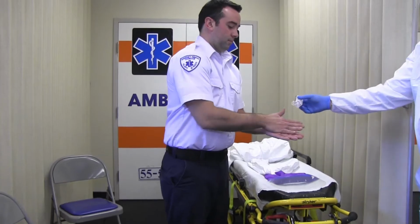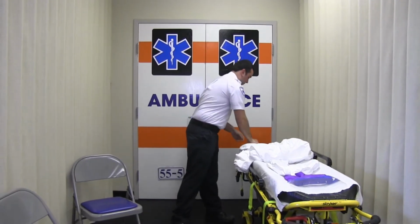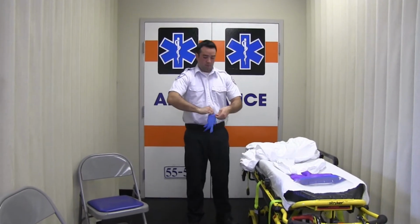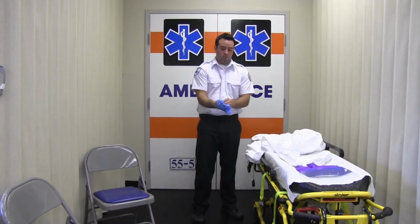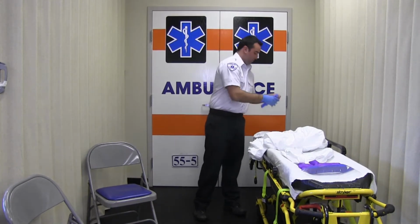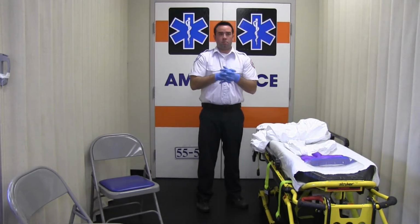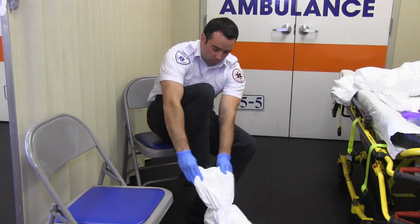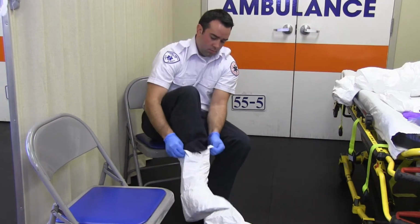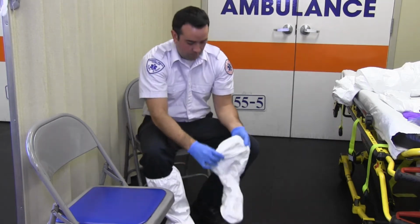Now perform hand hygiene with an alcohol-based hand rub, allowing your hands to dry before moving to the next step. Now you will put on your first pair of gloves, which we will refer to as your inner gloves. These gloves may be regular or extended cuffs. Once your gloves are on, you'll put on your boot covers. You may need to take a seat to do this safely. The boot cover should extend to the mid-calf and preferably have a non-slip sole.